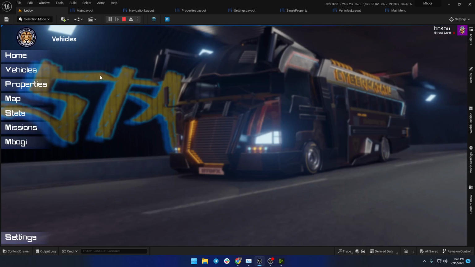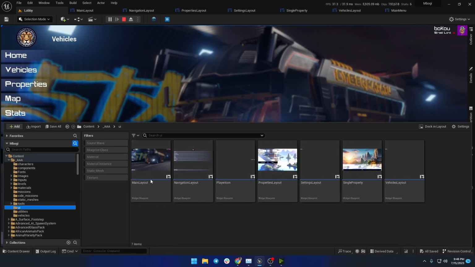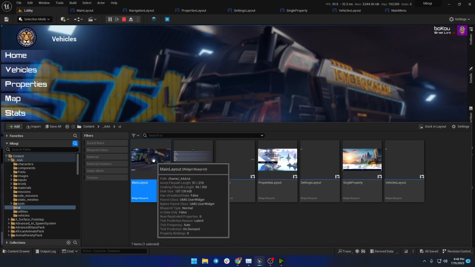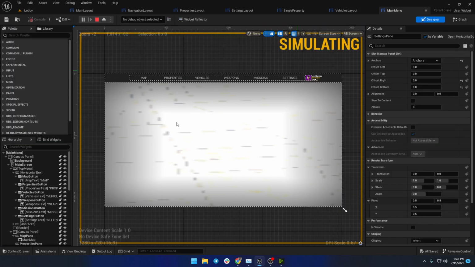As I said yesterday, I prefer approaching the interface the same way you would with React or Angular or Vue, on a component-based system. So I have these, let's call them components. I'm sure that's not the term we use in Unreal. So we have this main layout which we made yesterday, and then these are the components that are loaded into the main layout. And the only reason I do this is to avoid a problem I had previously.